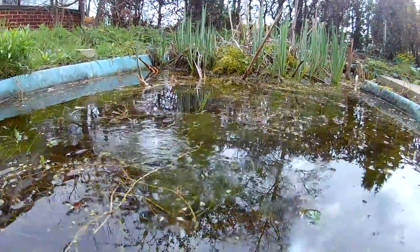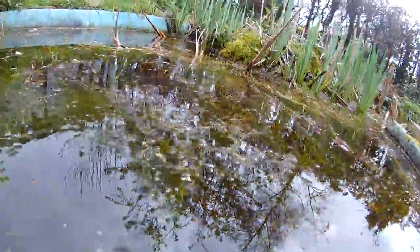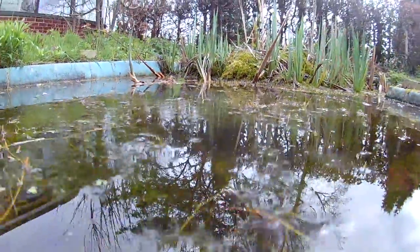If we take a look at the pond, we can see that most of the tadpoles from this area have now dispersed. They're not clumped together on the surface like they were. Most of the jelly has gone now too. What has happened is that the tadpoles have grown big enough and strong enough to venture into deeper water. If we take a look under the surface, you may spot one or two swimming around, but they're very good at hiding. This could make catching some to put into the tank a bit of a challenge.